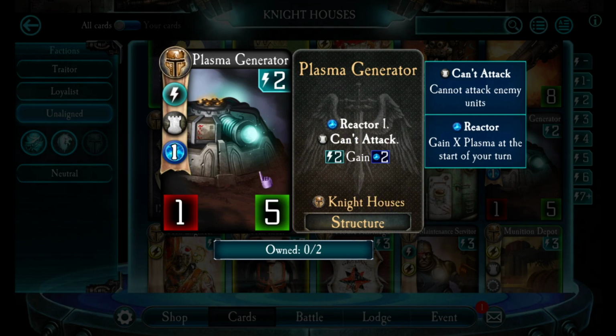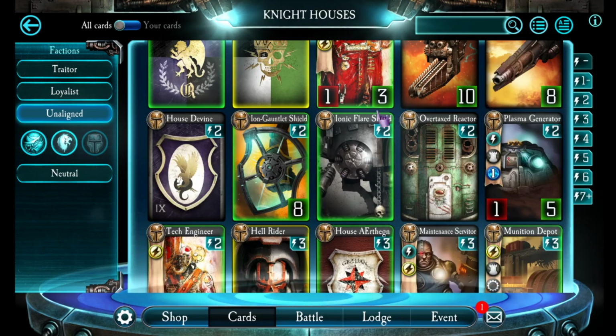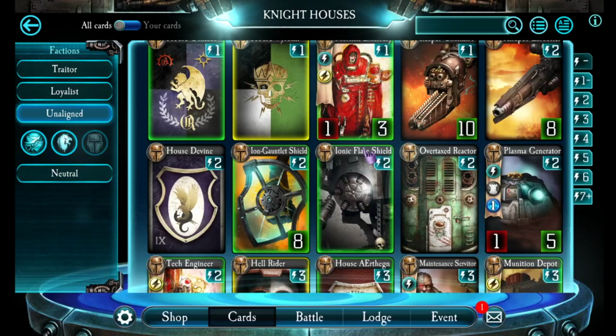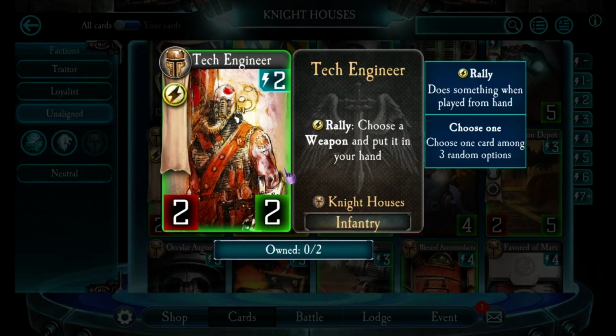So it could be good. Just looking at the deck over here, there's a lot of good 1 and 2 cost units here, and I just think Plasma Generator, although it's good value, it's going to fall away to the side compared to some of the others. Tech Engineer, like this guy. This is choose a weapon and put it in your hand. Again, helping you to get set up for the current situation. Very good card.